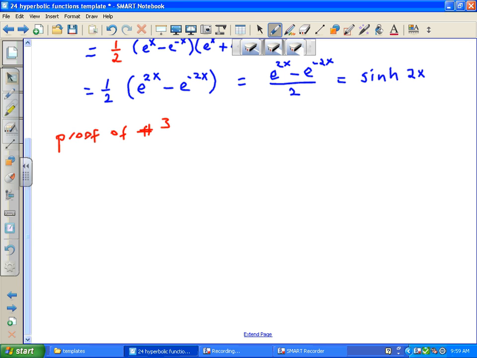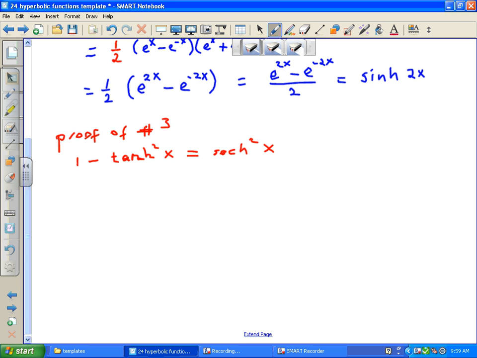Right, where we're going to try to show that 1 minus hyperbolic tangent square is equal to hyperbolic secant square. Now, we could do this from scratch. From scratch meaning, we could try to determine, like start from the left-hand side. How could you possibly determine a formula for a hyperbolic tangent function?